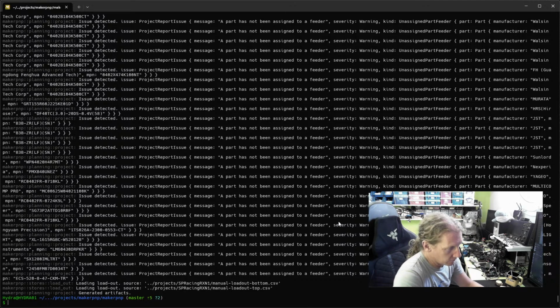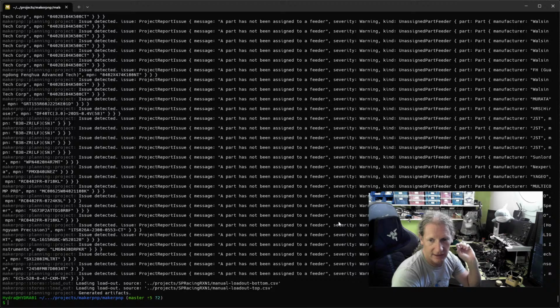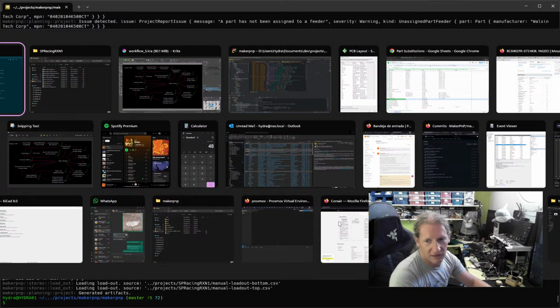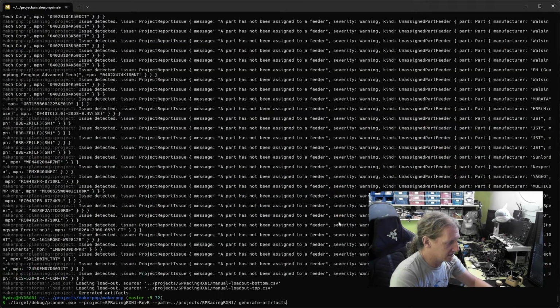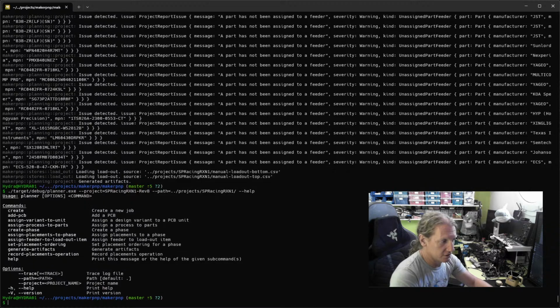Okay. So we've created a project, we've created the placements, we've created the loadouts file, and now we can pretend to put parts on a circuit board and do the next thing. But something's worrying me before I do that, which is this unused thing that we wrote, this assign process to parts.